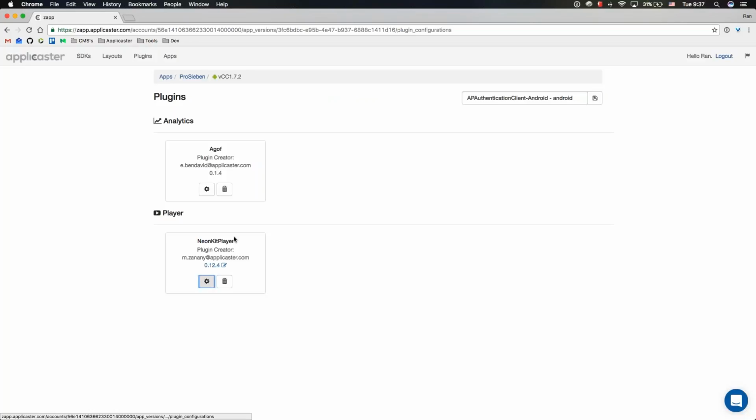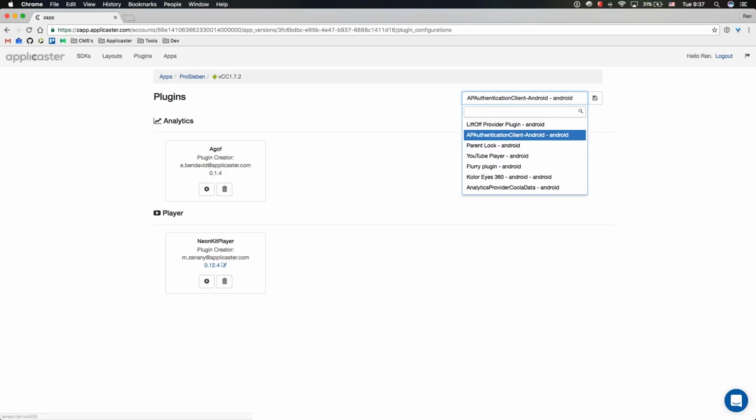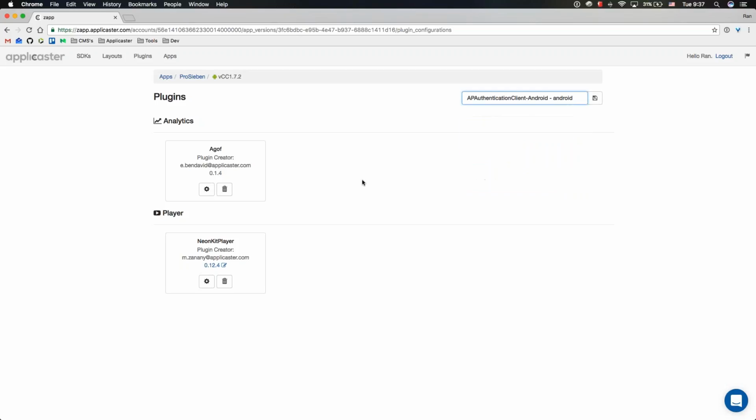Is the Android name placed automatically? This is for old plugins, because we did not have any identifier of which platform it was adding automatically. If you create a new plugin now, it will not add the Android because it's redundant. This is backward compatibility.